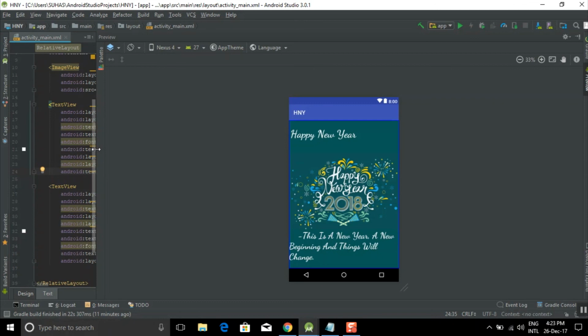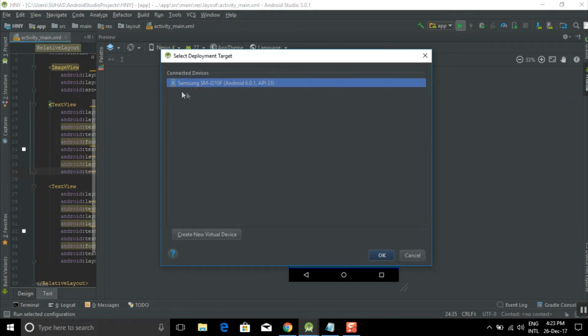So now to install this in your phone, all you got to do is take a cable and insert it into your Android phone and enable USB debugging mode. After you enable USB debugging mode, click this green arrow over here, this green play button, which says run app. After you connected your phone to the laptop or your PC, install the necessary drivers and then click this green play button.